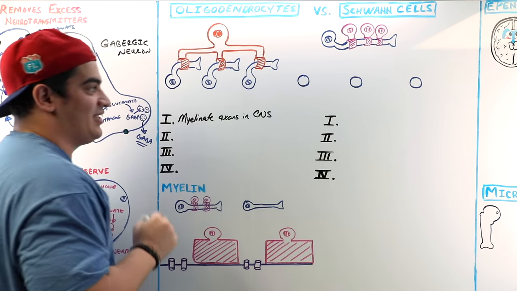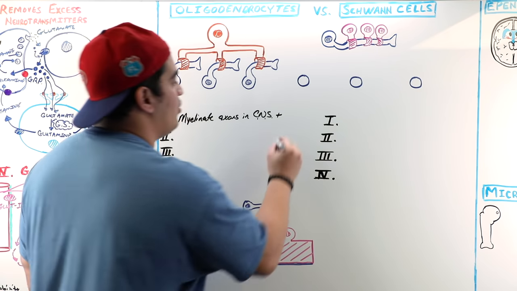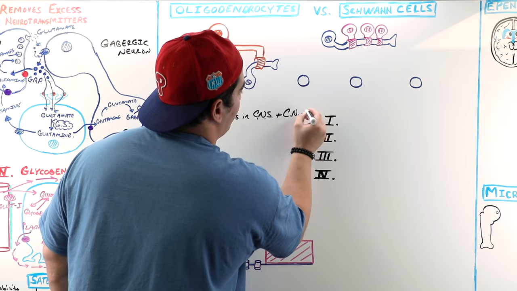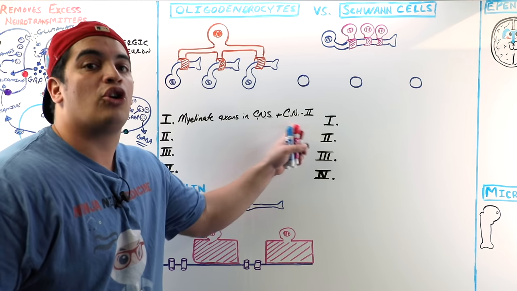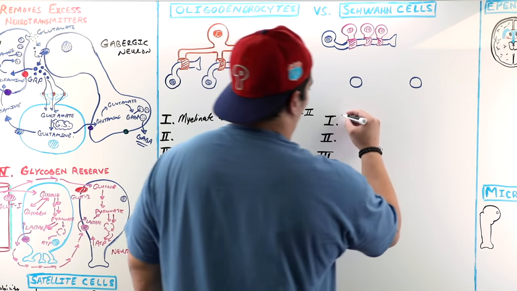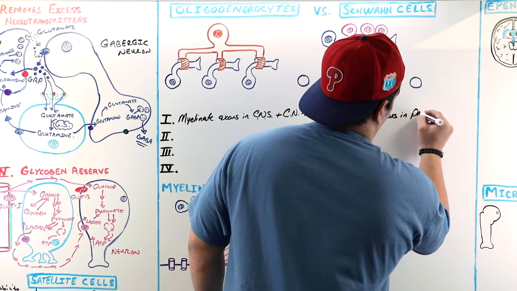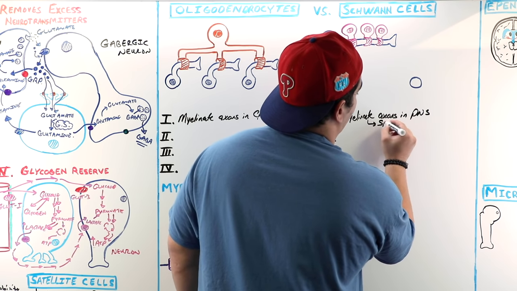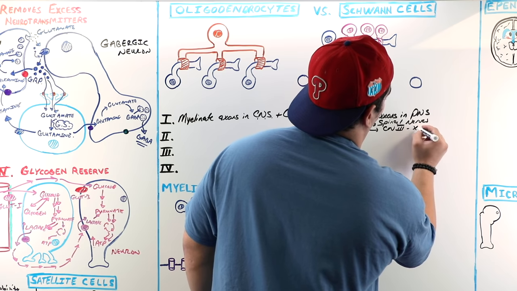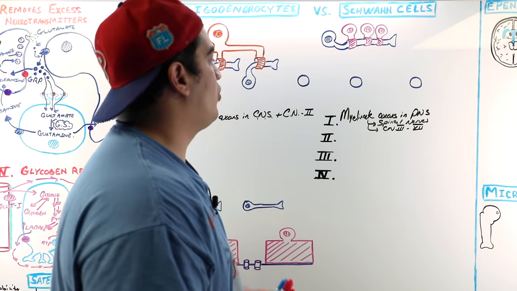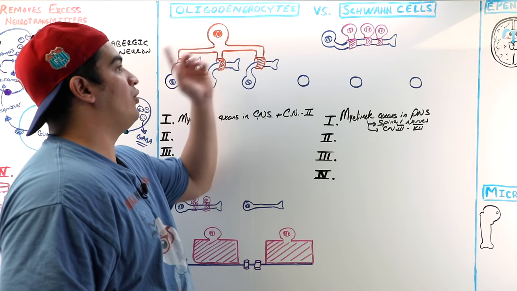Now we got to add in one more thing, because this is where it's really cool. Technically, cranial nerve 2, the optic nerve, is a nerve that is technically considered to be a part of the central nervous system. So oligodendrocytes myelinate axons in the central nervous system and cranial nerve 2, the optic nerve. Now the Schwann cells, on the other hand, myelinate axons in the peripheral nervous system, right? Now, when we talk about that, what are we actually saying? We're talking about the spinal nerves, right? So all your spinal nerves, as well as cranial nerve 3 all the way to 12. So that's important to remember. So the Schwann cells myelinate axons in the peripheral nervous system, and the oligodendrocytes myelinate axons in the central nervous system and cranial nerve 2.